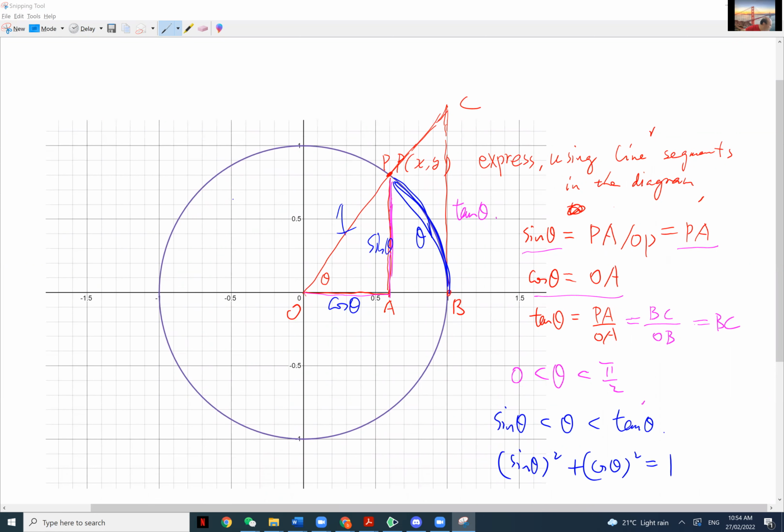Hey, what we learned today for A2: inside the triangle, we have the ratios. This is theta. This is called opposite, adjacent, hypotenuse. We can do O over H, A over H, O over A, but you can also do H over O, H over A, A over O. So we got 6 ratios in a right angle triangle. The first 3, we say sine, cos, tan.